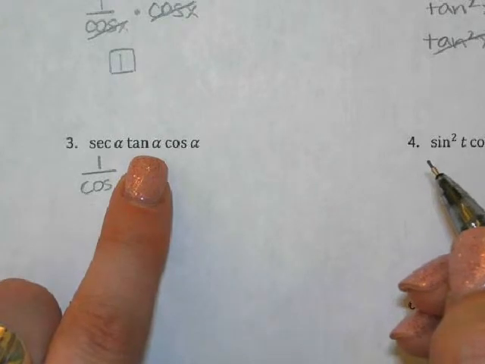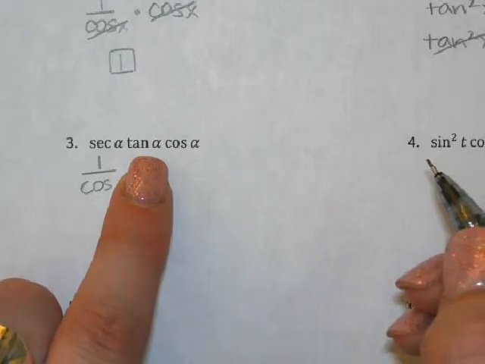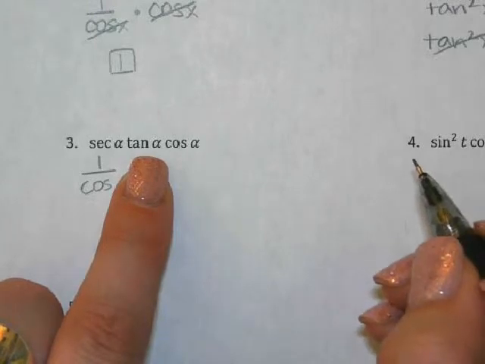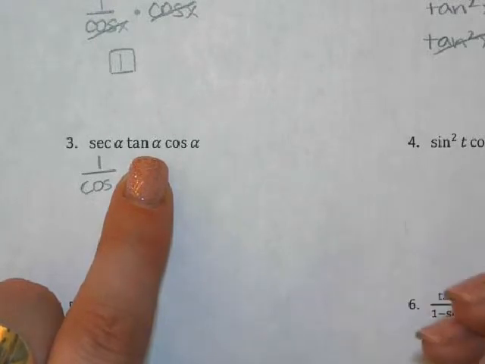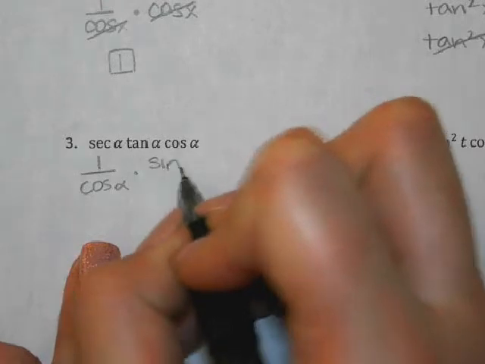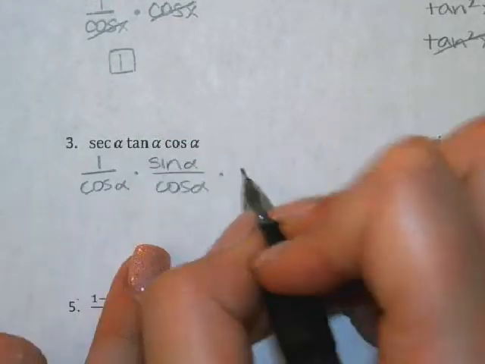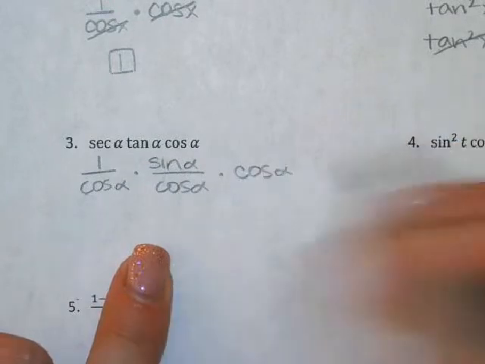What can we turn a tangent into? We can turn it into sine over cos. So tangent can become two things. It can become 1 over cotangent, or it could be sine over cos. If we're using the strategy to turn everything into sine and cos, then we should use the second one. So we're going to do sine over cos for this one. And then the last one, we're going to leave cos just the way it is.